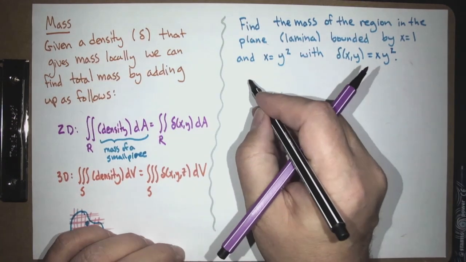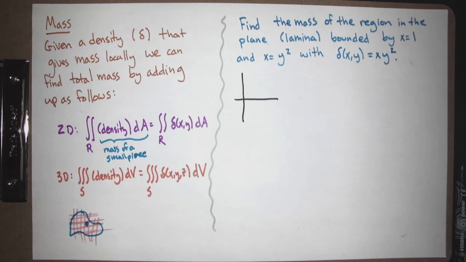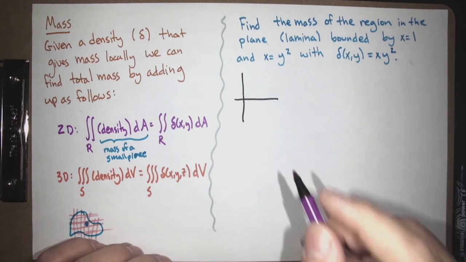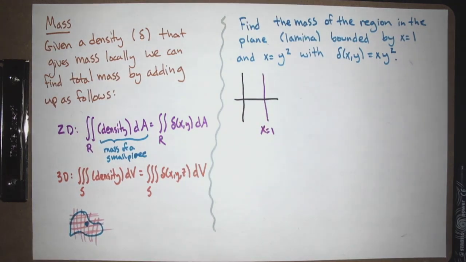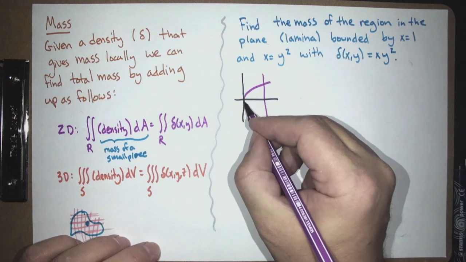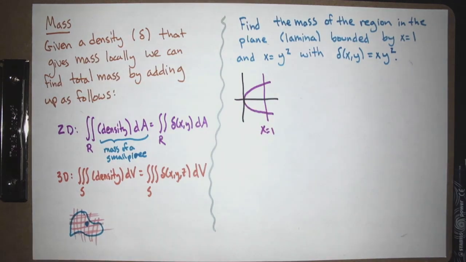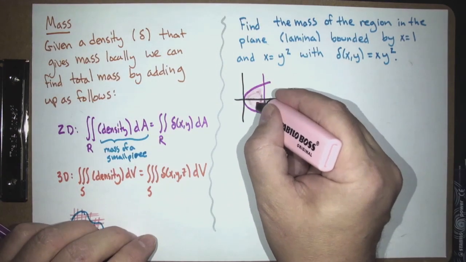Okay, so let's quickly sketch that. What does x equals 1 look like? A line. Horizontal or vertical? Vertical. Good. x equals 1. Now, x equals y squared, what does that look like? Parabola. But has anything happened to it? Yeah. It's going to open sideways. To the right, to the right. Okay. So, that means our region is this region here.